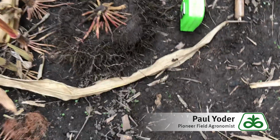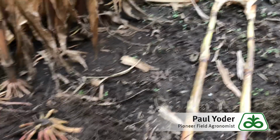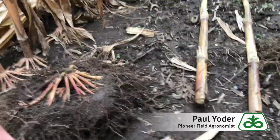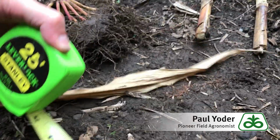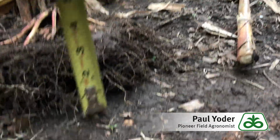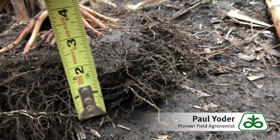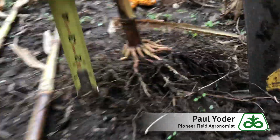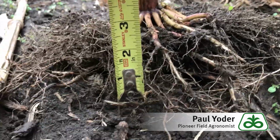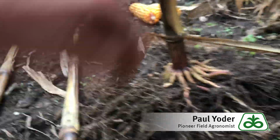I'm also noticing that in a lot of cases of these fields, during that plant time, unfortunately, again, we had no choice given the year, but a lot of the plants have pretty severe compaction, and a lot of the nutrients are being taken up in about that first 1.5 to 2 inches of the root system. So again, you can kind of see that it's just pretty hard.